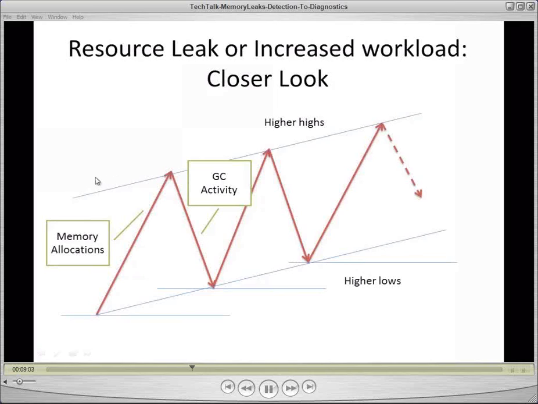Now, it is possible that the application is designed in such a way that it's actually part of the application design, where you load stuff from a database, let's say, you populate hash maps, and you keep some of that retained storage in memory. In that case, the only solution, obviously, is to bump the heap size, or you have to think about re-architecting the application. But in general, regardless of whether it's intended or not, you're going to hit that ceiling at the top, and then the JVM is going to roll over.